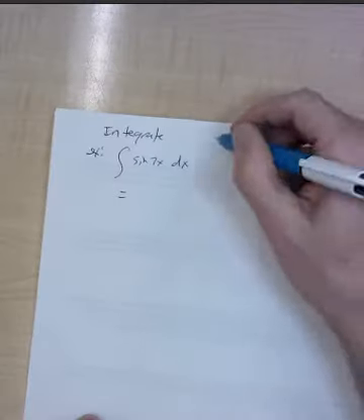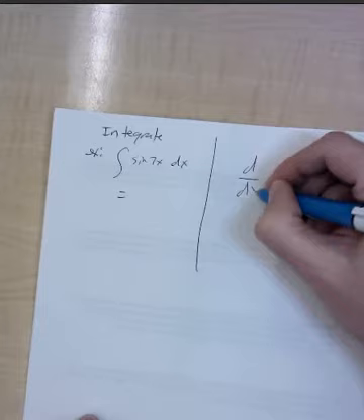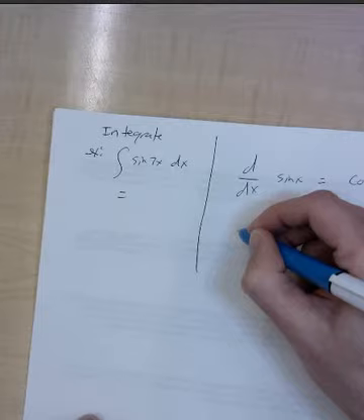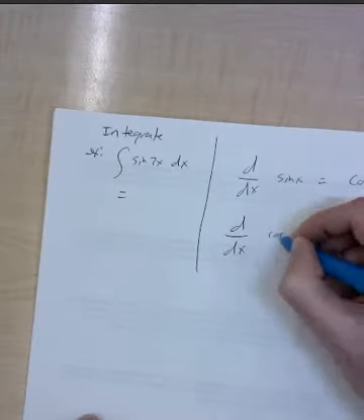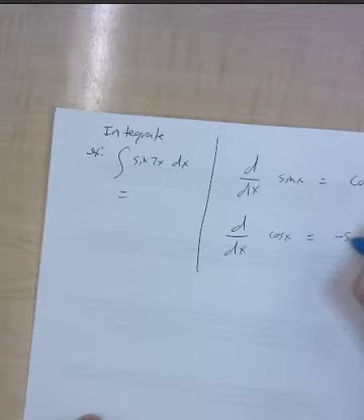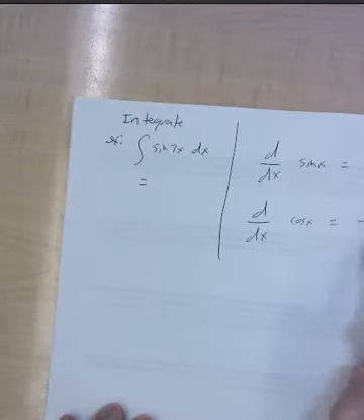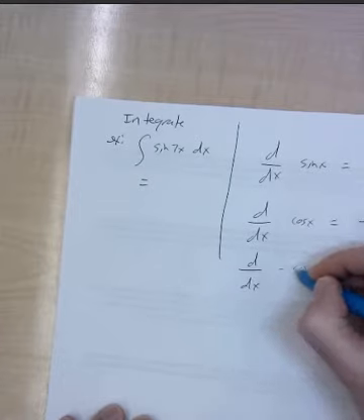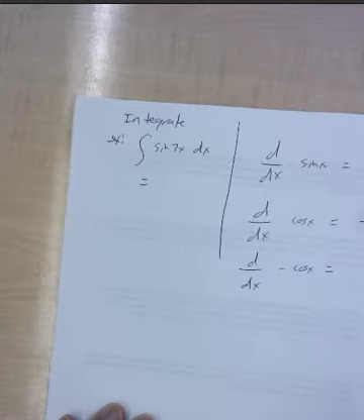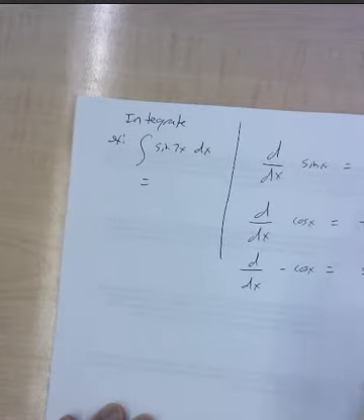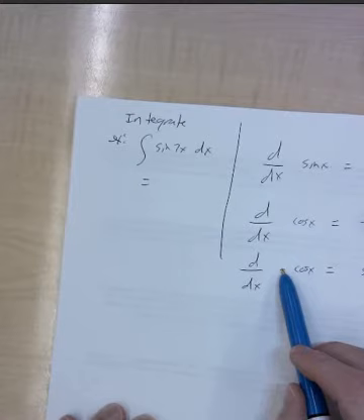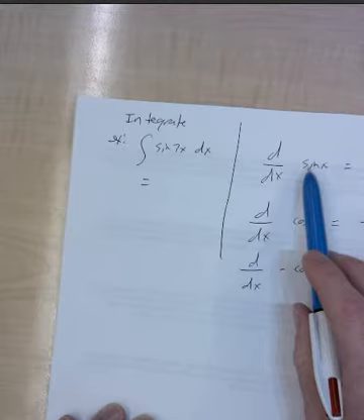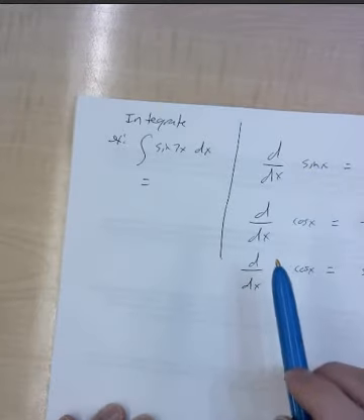Let's just remember from before, d dx of sine of x we know to be cosine x. We know this. And from before, d dx of cosine of x equals negative sine x. If we said, what's the derivative of negative cosine of x? That would be sine of x. We just transferred the negative sign from here to here. But does that mean the sine of x derivative? No. Never mind. These are both positive, so we don't need to worry about changing signs.